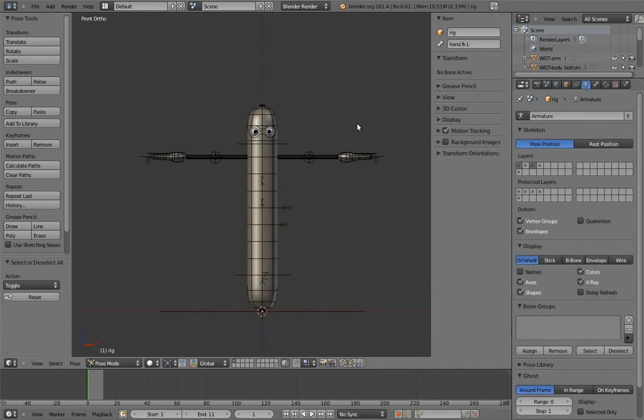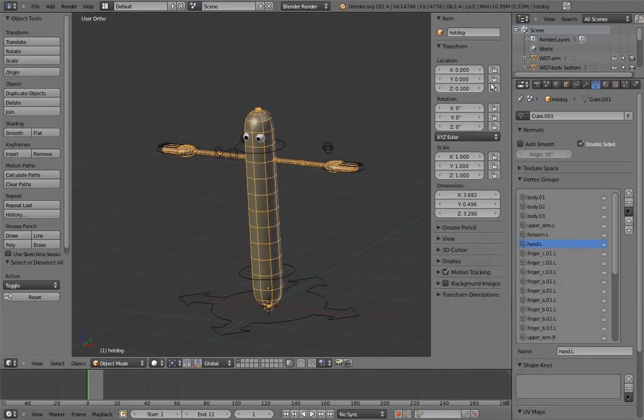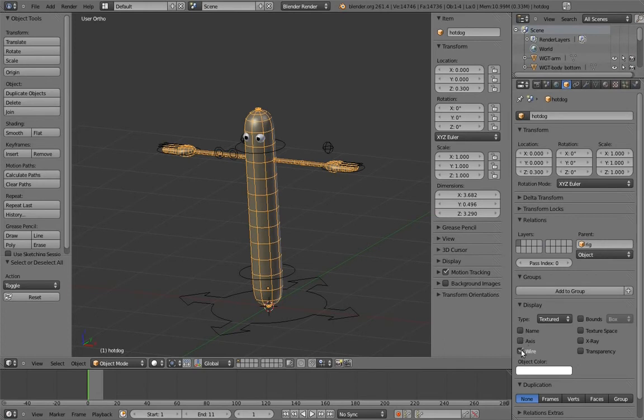There are two final things to do. The first, of course, is to turn off the armature's X-ray and axis display and the character's mesh wireframe, etc., etc. So let's do all of that. But the second is something new. We have a few bones like the bottom body bone and the IK hand bones that need to be aligned a certain way for rotation, but which are also used for translation.